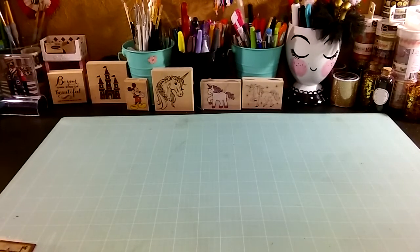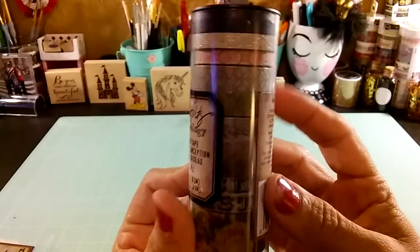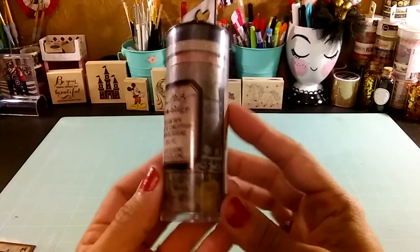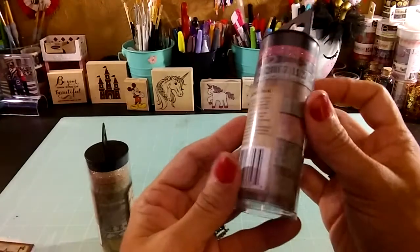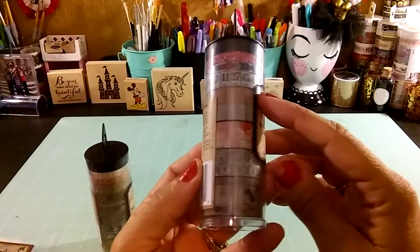I grabbed from Tim Holtz. I got this washi tape set. I hope you guys can see it. Here. I grabbed this other washi tape. I like the gold, the glitter.